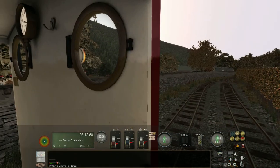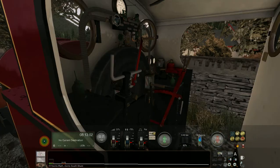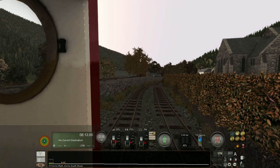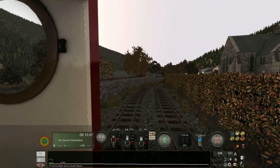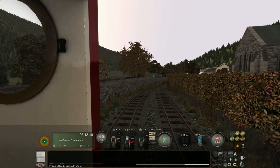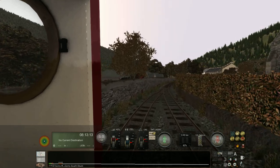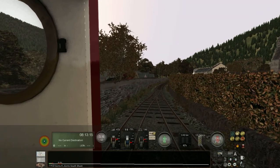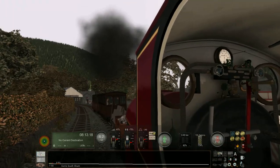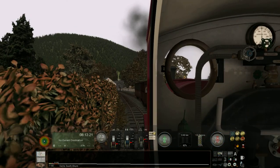As I said earlier, I believe this route, the Train Simulator route at least, is only about the section of the Corris Railway that's been reinstated between Corris and Maespoeth. I think that's only three quarters of a mile long. And in Train Simulator, the addition of the section down to Tunnicoid makes the route about 2 miles long. But either way, this really is a short route. I think it might be one of the shortest routes in Train Simulator.